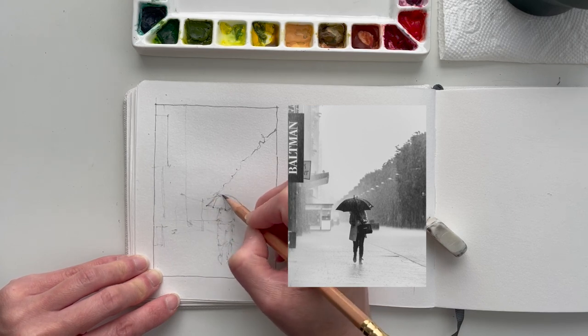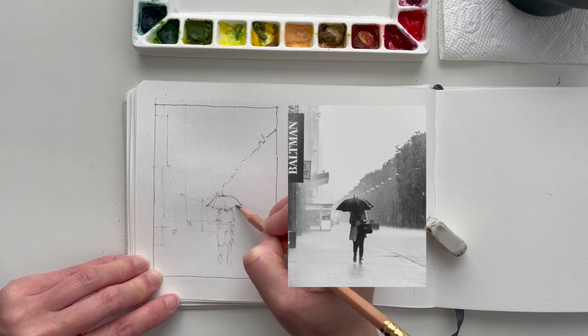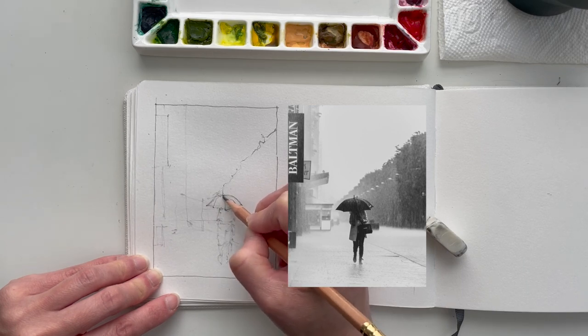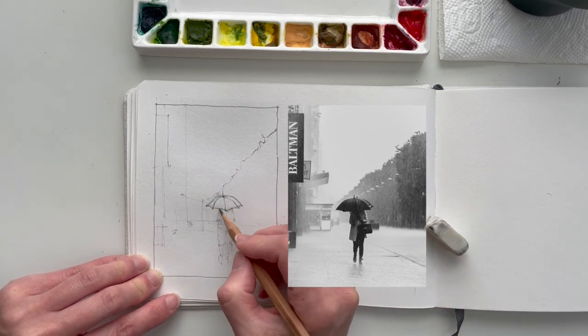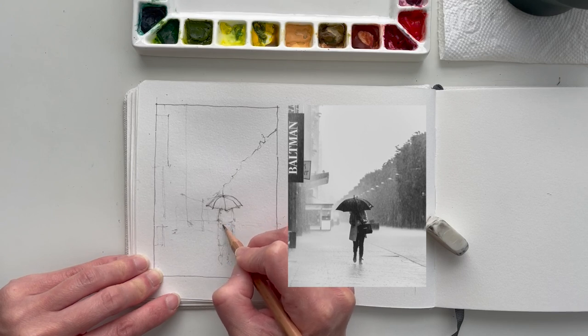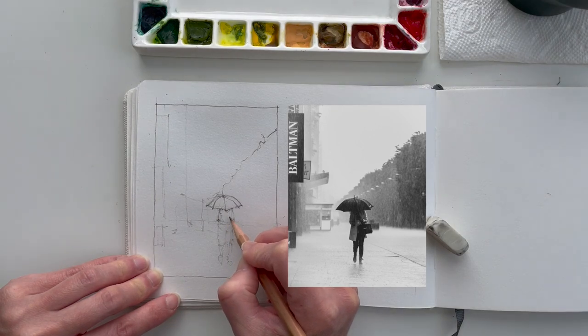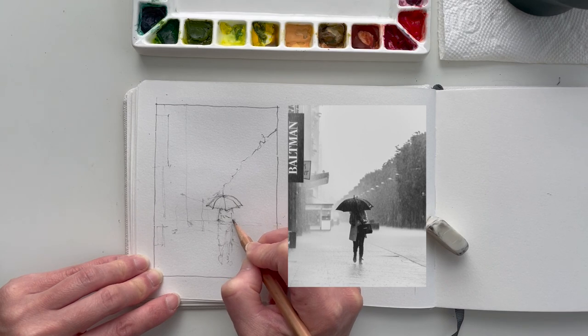in the painting. And while I'm sketching and honing in on the details that I want to capture later with paint, I'm also making decisions about what details that I want to include, but just as important, what details I want to leave out. So if I can omit those details in the sketch and it still feels successful, then I know that I can render it softly or loosely in the painting as well, and those can become more abstract or more loose with watercolor.